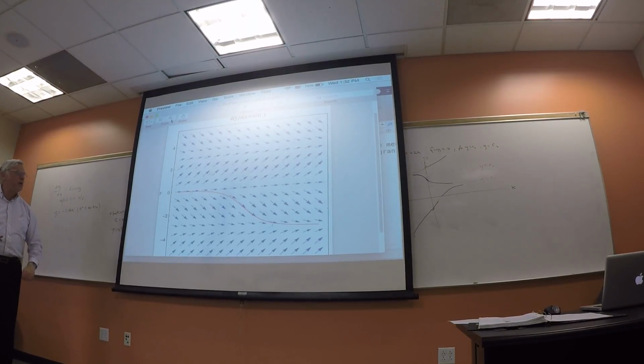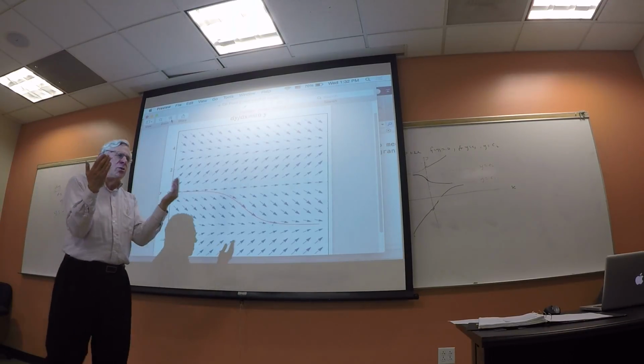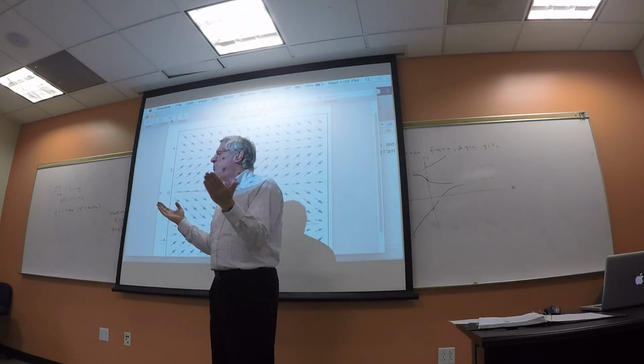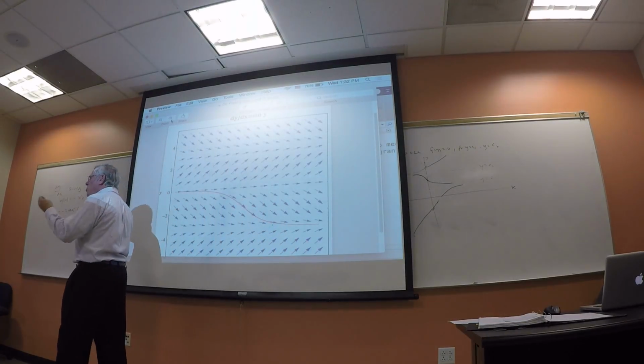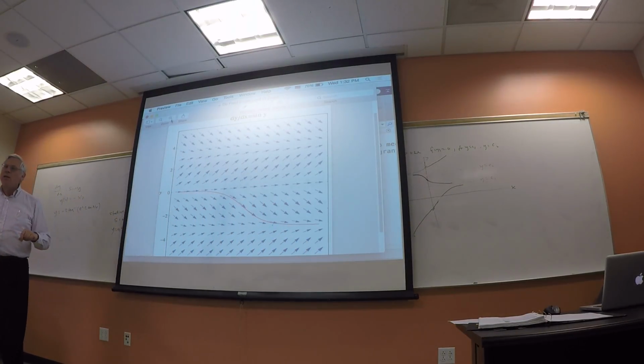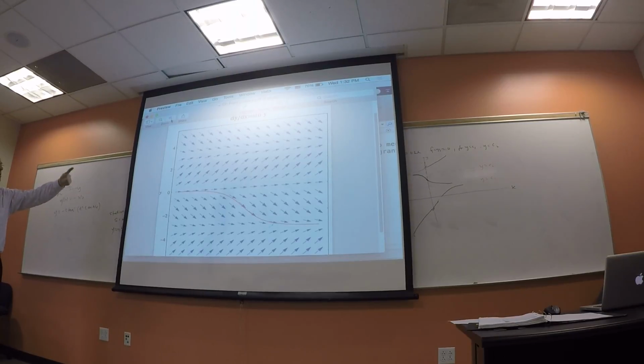So now probably you can appreciate what I said, that solving these autonomous differential equations, we're not really solving it. What we're doing is taking advantage of the fact that dy/dx is a function of y only. It seems unremarkable, right? Big deal, dy/dx is only a function of y. But once you know that, the fact that you can get these equilibrium solutions, and those are the only points where you have 0 slope, it allows you to fill in, by hand, what the graph looks like in any region, okay?